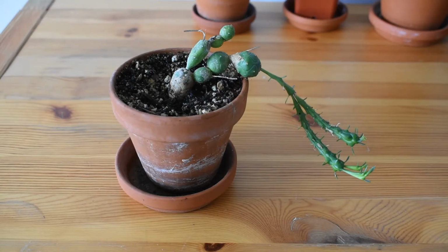Welcome! This is Euphorbia globosa. It is in bloom and the flower is here, but it is so small and so inconspicuous that I will have to change my lens to show it to you, and I will do it in a moment. But first I would like to tell you about the Euphorbias that I have, and about the genus Euphorbia in general.